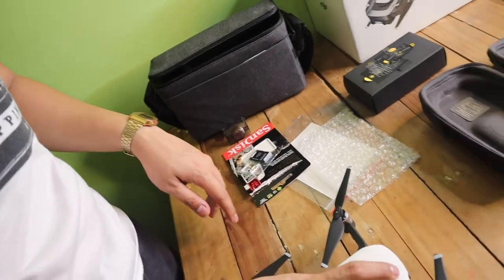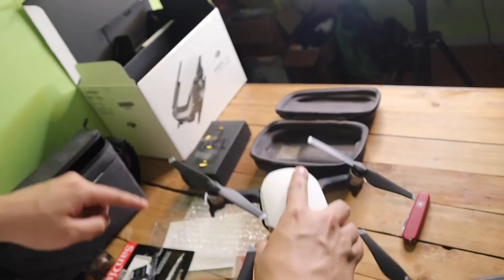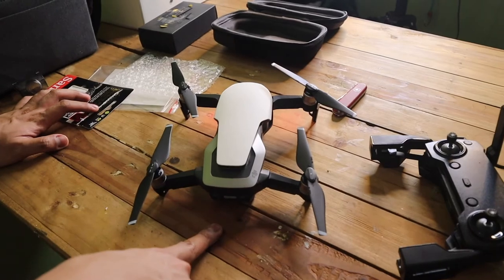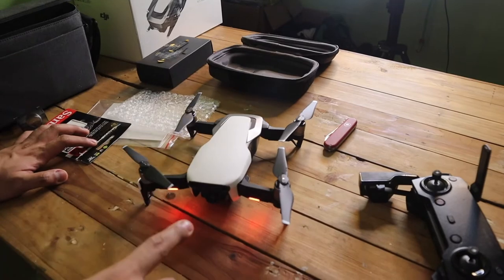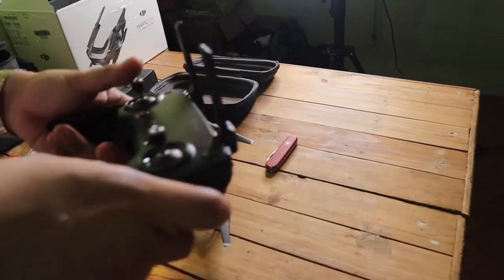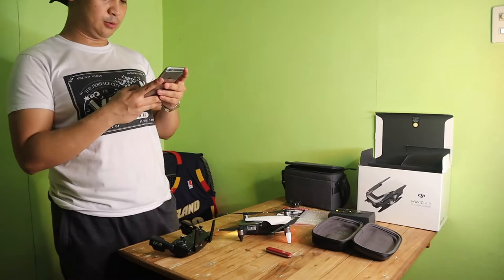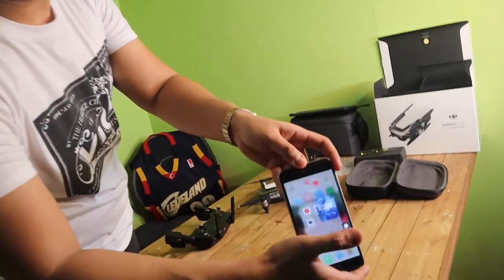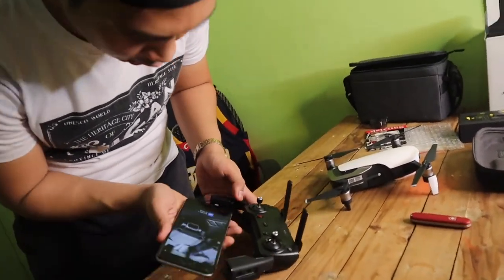For the drone itself, you just need to press again, press twice, drone activated. Usually, normal yung pag-jitter niya, and mag-iilaw siya sa likod, and nabibip siya, and signal light sa harap as red. This means na wala tayong signal, kaya gamitin na natin yung controller natin. What we gotta do is we're gonna use the DJI Go app and connect it into the hub.